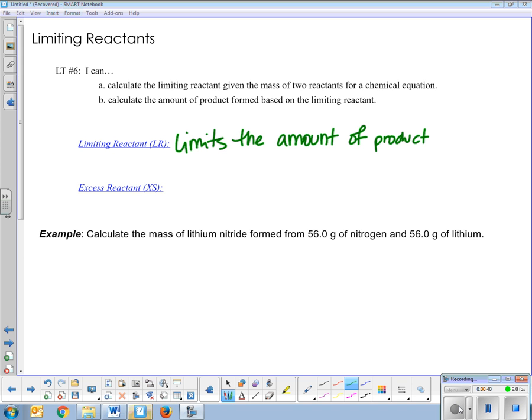Like let's say you're making a recipe and your recipe calls for 2 eggs and 3 cups of sugar, and you look in your cupboard and you have 6 cups of sugar. You think, oh great, I could double the recipe. Well, if you don't have 4 eggs, right, double your amount of eggs, your eggs would limit you. Let's say I only had 3 eggs, my eggs would be my limiting reactant. Excess reactant is then what you have extra of, what you would have left over.